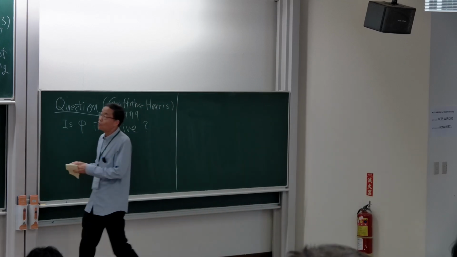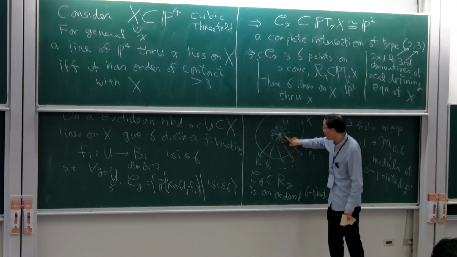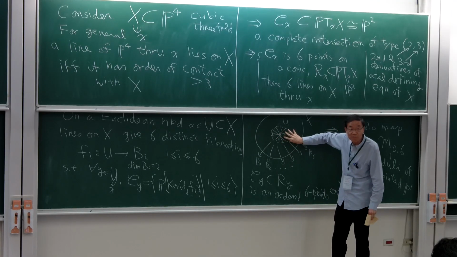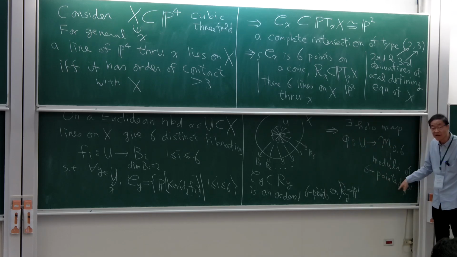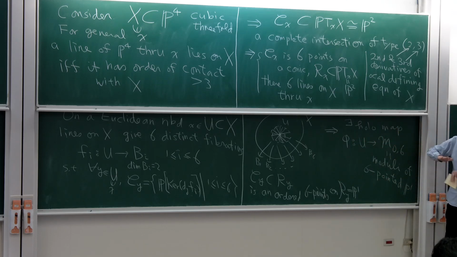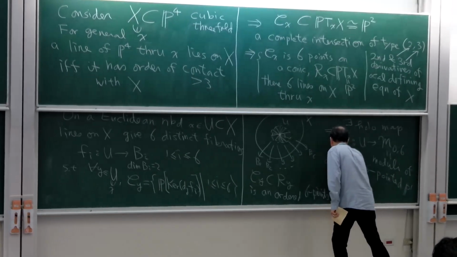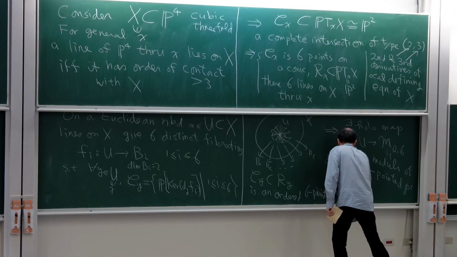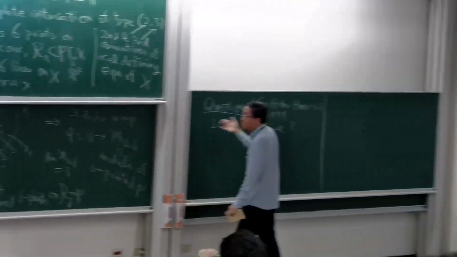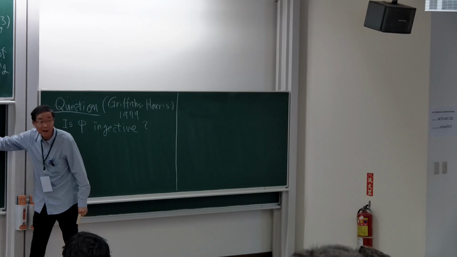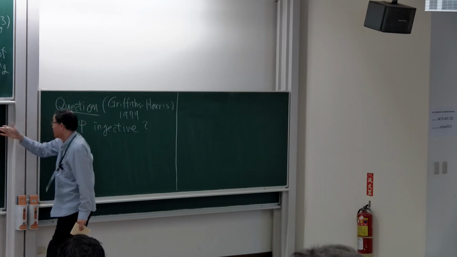In other words, consider the configuration of lines through a general point. As you move the point, does this configuration, as a moduli of 6-pointed lines, change in the maximal possible way? By the way, the dimension of M_0,6 is also 3. So they have the same dimension. If injective, it means that it's a local immersion. It's a biholomorphism. So that is the question.